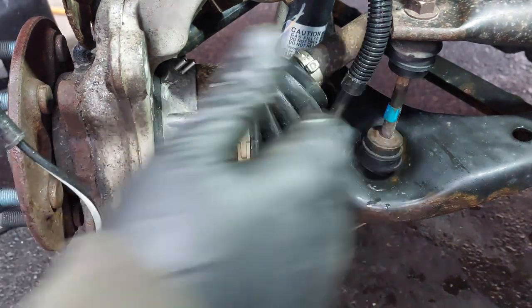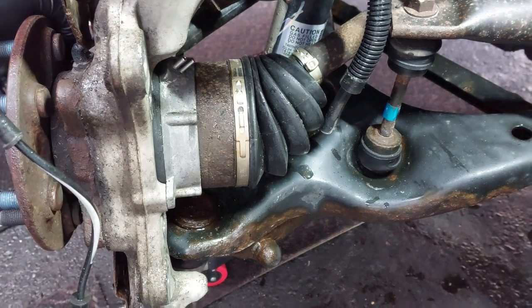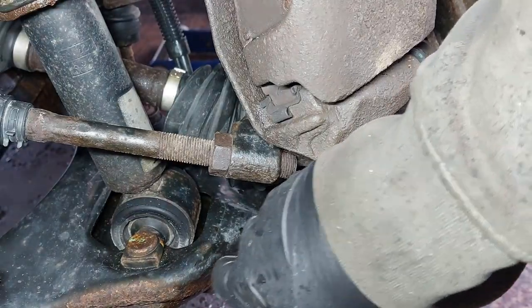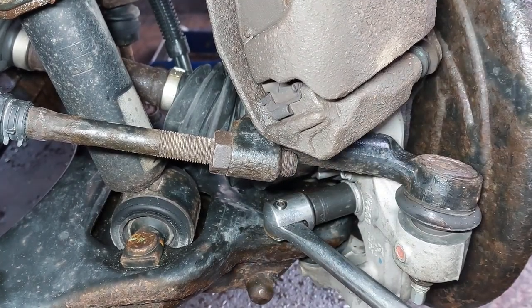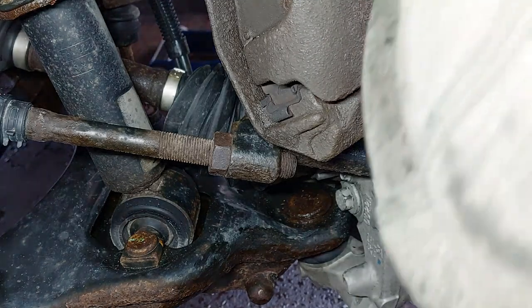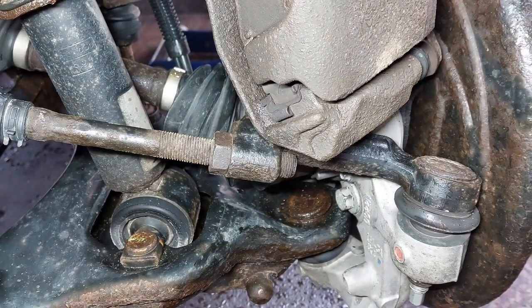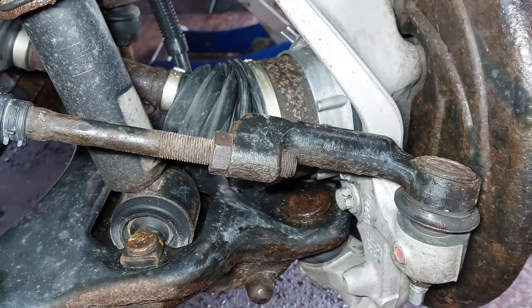We're going to turn the wheel on the other end so we're able to get the bolts out. There's two more bolts back here. Just going to break them loose. Move the caliper a little bit.